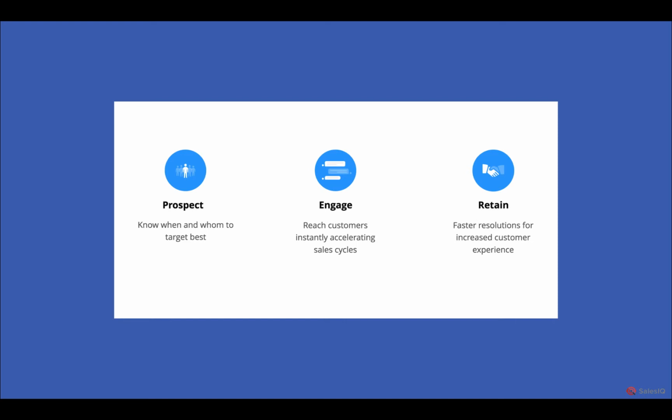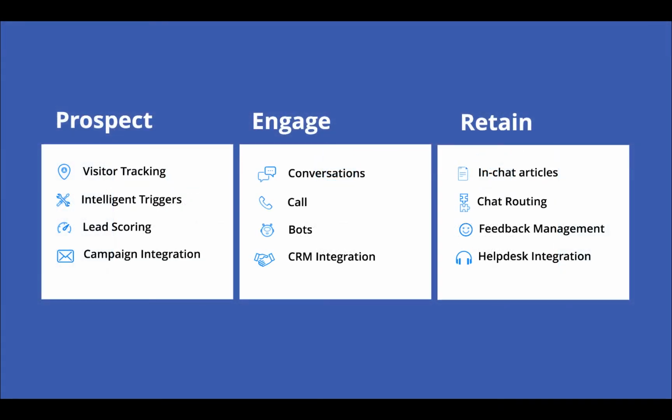Once you know who you want to talk to or who you want to do your business with, you will have to start engaging these visitors. That is, you will have to start saying hello. You can get the information they require in order to make a sale on your website. Connect them to the right people inside your organization in case they need any help with respect to buying products or getting software solutions. All of these are the things that follow once you decide who you want to do business with. So you need to build customer relationships as a follow-up. For all of this, you will need Zoho SalesIQ on your website.